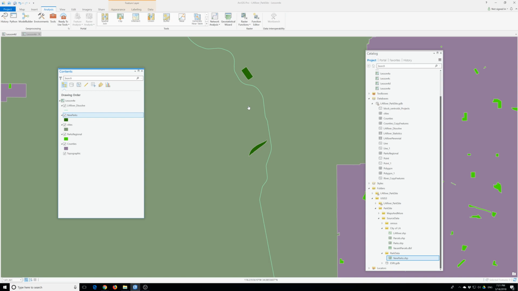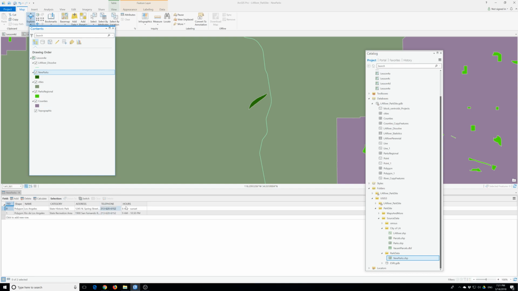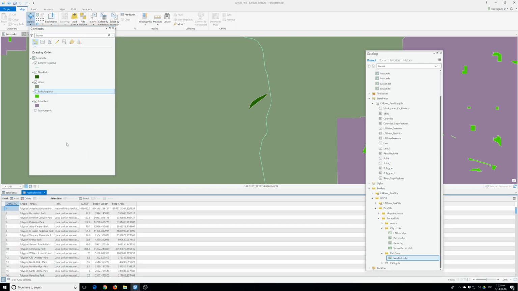It has 1,209 records. The user-managed attributes are name, type, and acres.